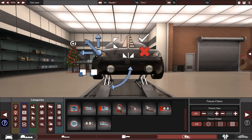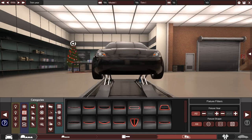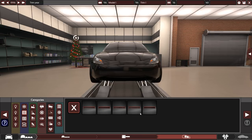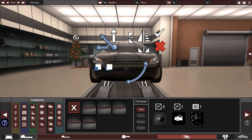I was going to have little fog lights down the bottom, but I might put in the grills first and then come back to them. I think we're going to want to have a little thin grill, something like this, maybe with a bar across it. We'll see what that looks like on the front. Something with the bar across it up here.